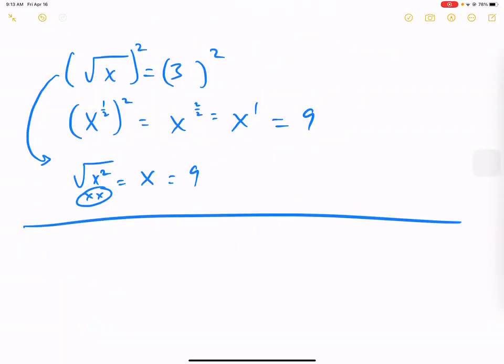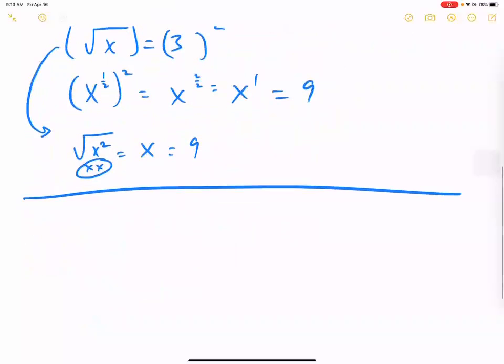So what we're going to do now is look at a problem we're not able to solve for yet. That's 3 to the x is equal to, let's say, 81. Now, look at the variable and where it's positioned. The variable is now in the exponent position, right? It's up on top. 3 to the blank power equals 81.